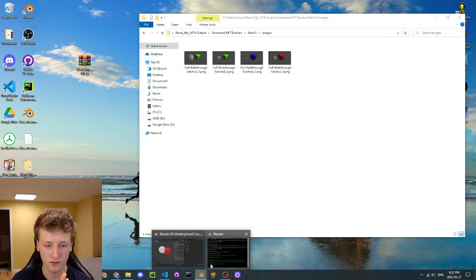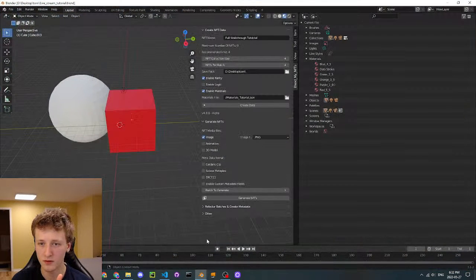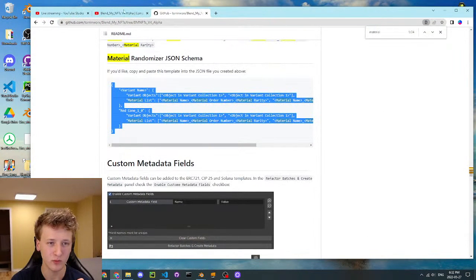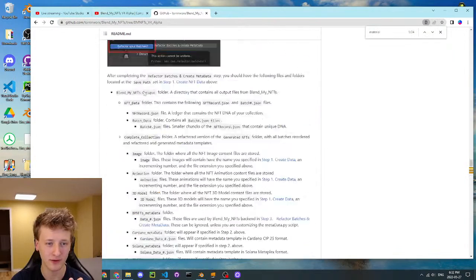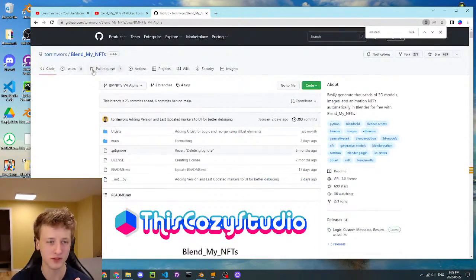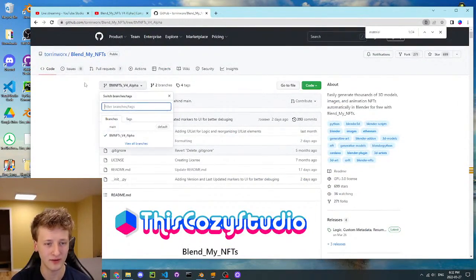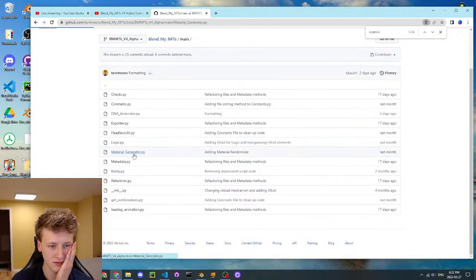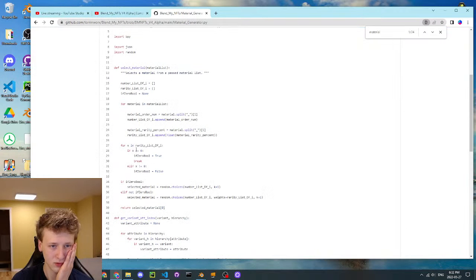There we go. So I forget which one. Oh, purple. Okay, that's weird. Does that even work? I don't even remember if I added rarity. Maybe I went through this whole thing for nothing. I can't even remember if I added rarity to materials. That should work, right?